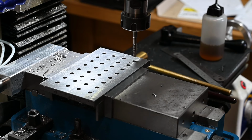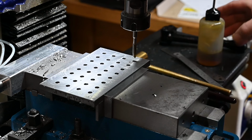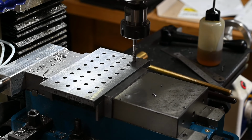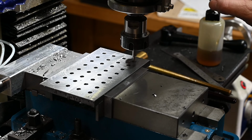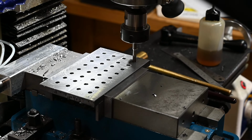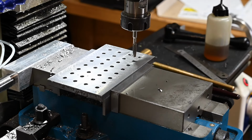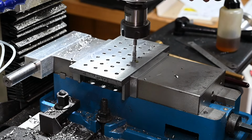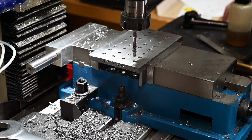Tap some threads in now, see how far we get before we break the tap. Right, just in case you're wondering, I am using a machine tap to tap these out. It's not just a standard tap, and it's going quite well. And as you'll see, I did get through the whole plate without breaking the tap, which I was quite pleased about, because they're quite expensive compared to cheaper taps.